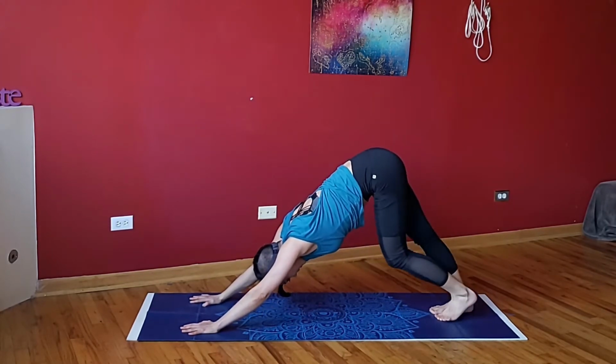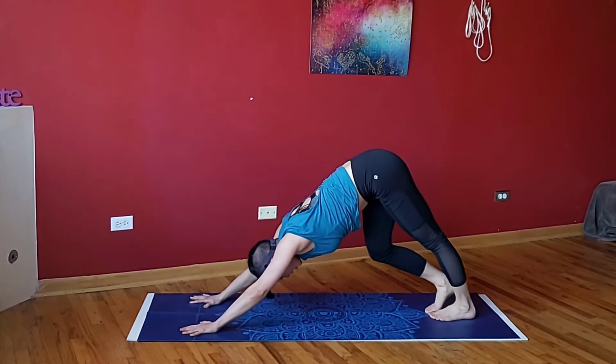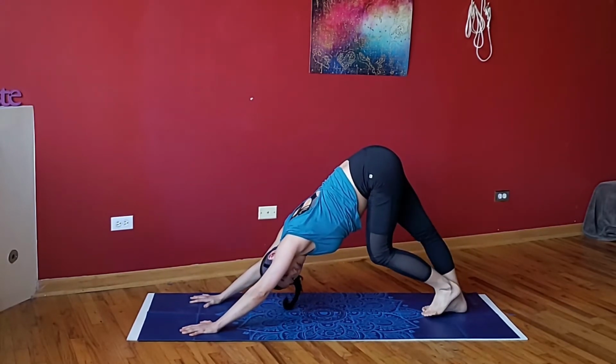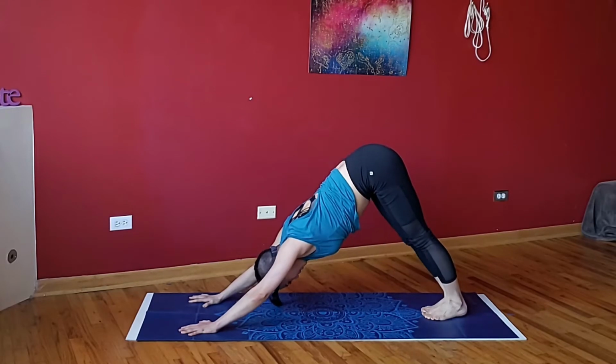walk the dog. Just walk those heels out. Press your heart back towards your thighs, push into the L shape of your hands, and stretch through the back of the thighs. All right, let's go through that vinyasa one more time. We'll make that cobra a full one and see what that looks like.